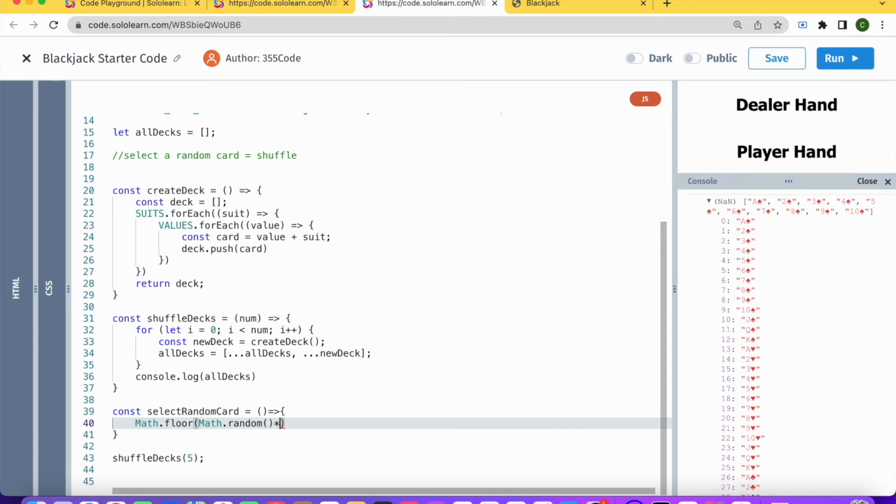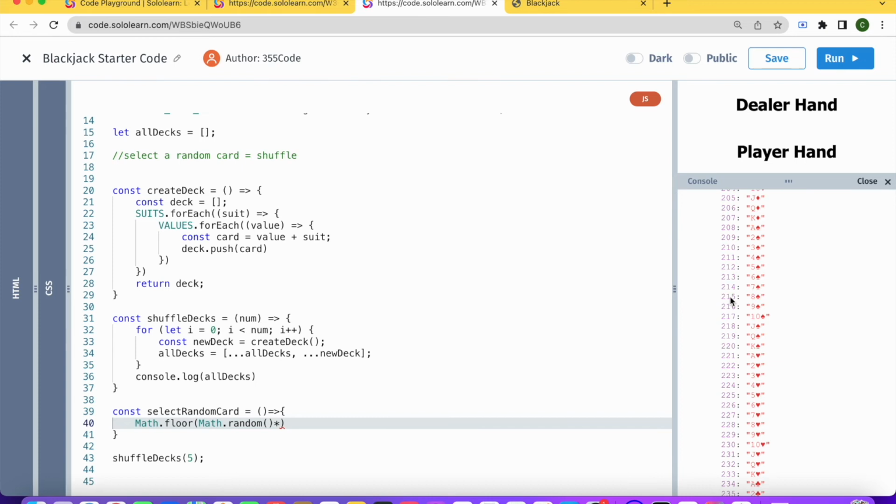And basically we want our range to be from 0, okay, if you look here on the right, from 0 until 259. Okay, so basically that is the length of this array. So we here just need to multiply by allDex.length. Okay, and because we're using Math.floor, we'll actually never reach the number that is the length of the array, which would be one more, which would be 260, and floor will take it down, so it'll be from 0 till one number before the final number in the allDex array, or the final index.